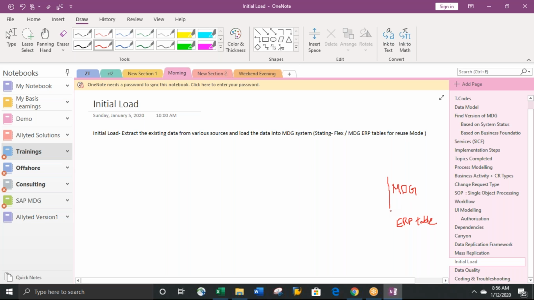This is one MDG system which has MDG installed and ERP tables also there. Now you have some source system, one business system.